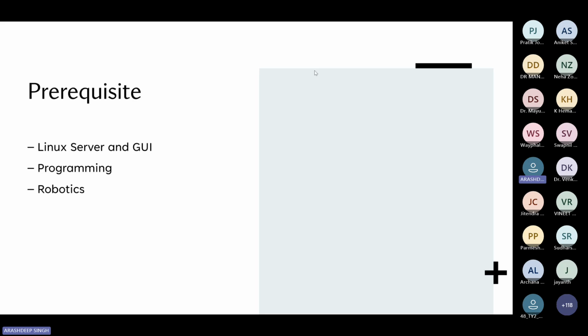Then we should know programming, basic to intermediate. ROS is available in basically two programming languages, Python and C++. There are two major libraries, rclcpp and rclpy, and now ROS is also working with Rust. It has an open source library based on Rust. So apart from languages and operating system, one should have basic familiarity with robots, and also basic mathematics like frames and transformations, depending on what kind of robot you are working with, like a mobile robot or a manipulator.